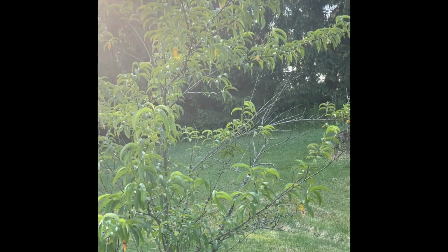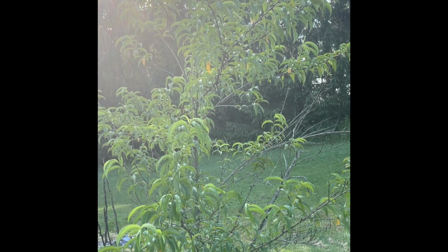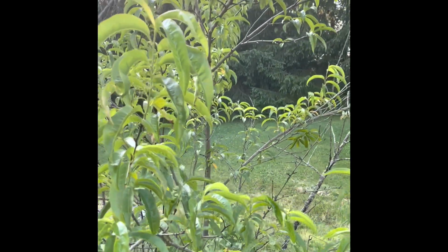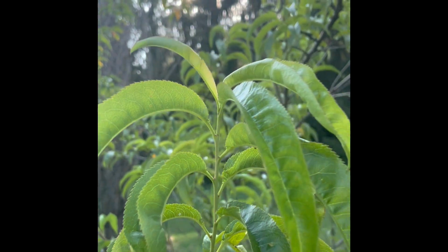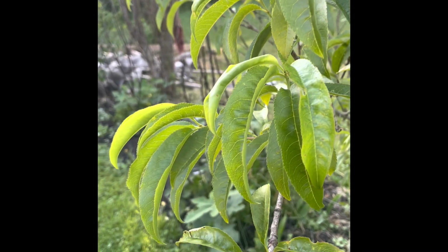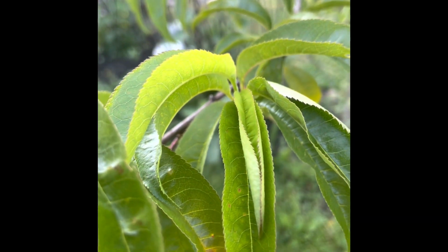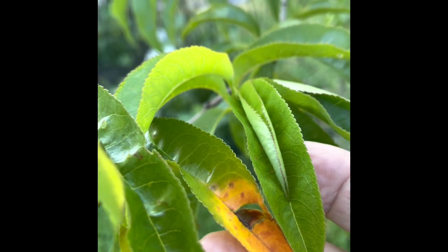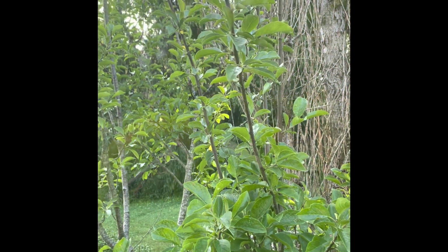And this is my fledgling peach tree. And it seems to be doing okay. Some of the leaves are a little yellow, I'm not sure why, but for some reason it did not produce any blossoms, so I don't think I'll be getting any peaches. But the peaches that I've had from this tree are the best. They are so good.